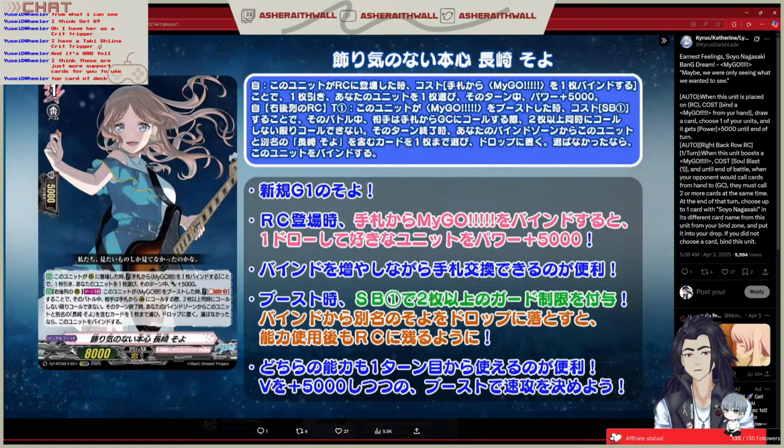Okay. Auto, right back row, rear guard. Once a turn, when this unit boosts a MyGo, Soul Blast 1, and until end of battle, when your opponent would call cards from hand to guard circle, you must call 2 or more at the same time. Okay. At the end of that battle, choose up to 1 card with Soyo Nagasaki in its card name, different from this unit, from your bind zone. Put it into your drop if you do not choose a card by this unit. Guard restrict skill is pretty nice.